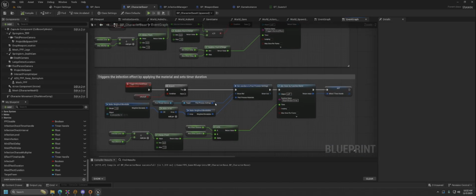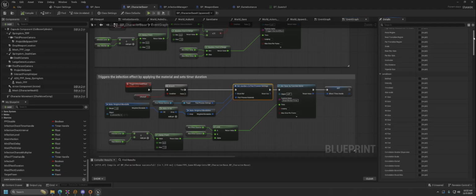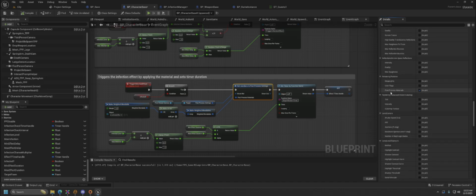So right down here, in your trigger infection effect, I have a branch again checking that you're infected. I can probably remove these. We'll see what happens because it shouldn't get down here unless you're actually infected anyway. So checking to see you're infected. And if you are, it's going to set members in post processing. So all I'm setting right now in post processing is material right here, post process material, because I just have a material with some shifting on it.